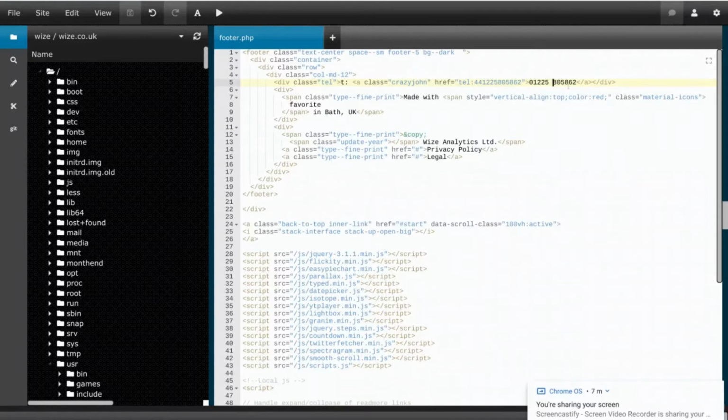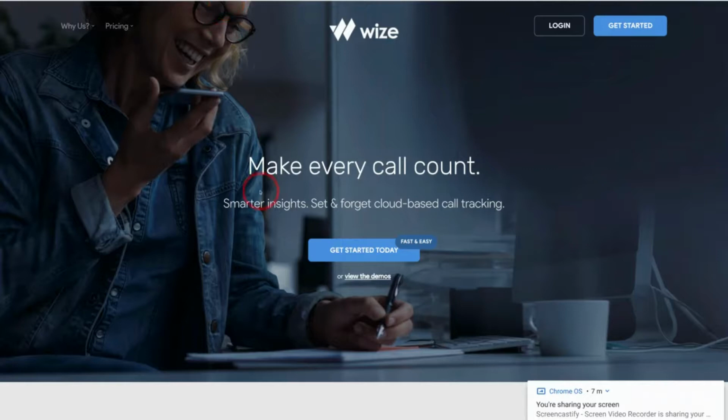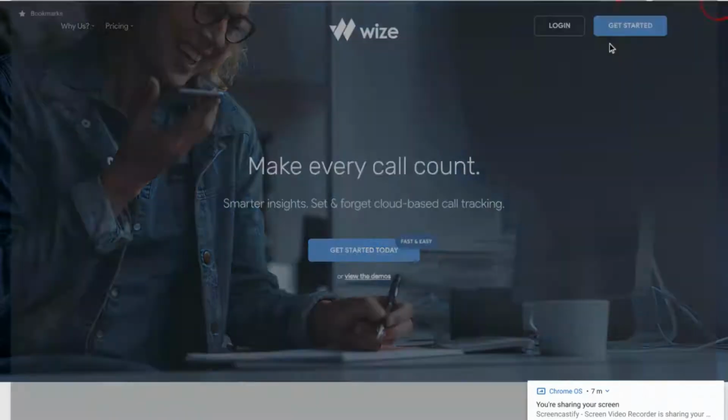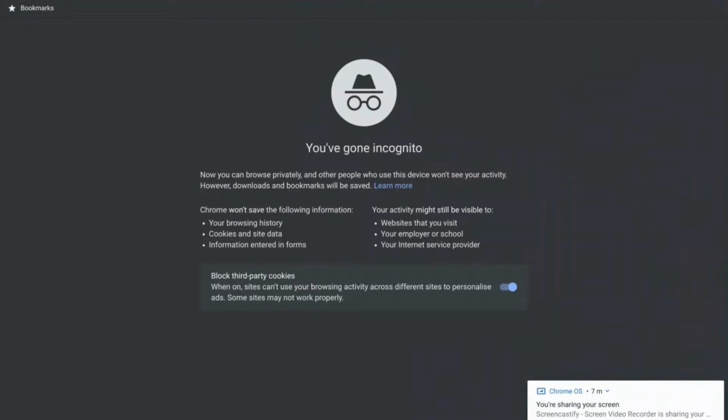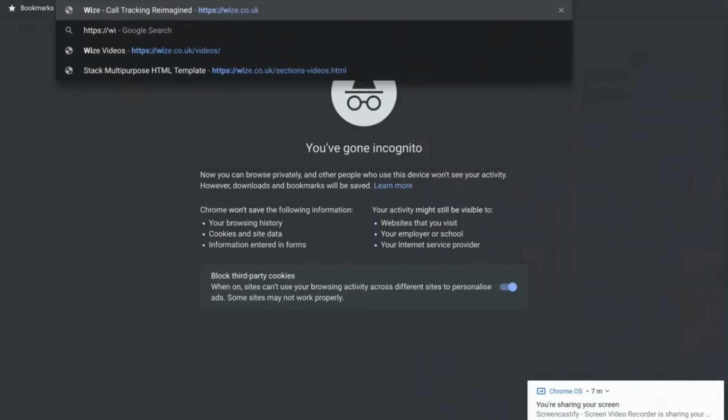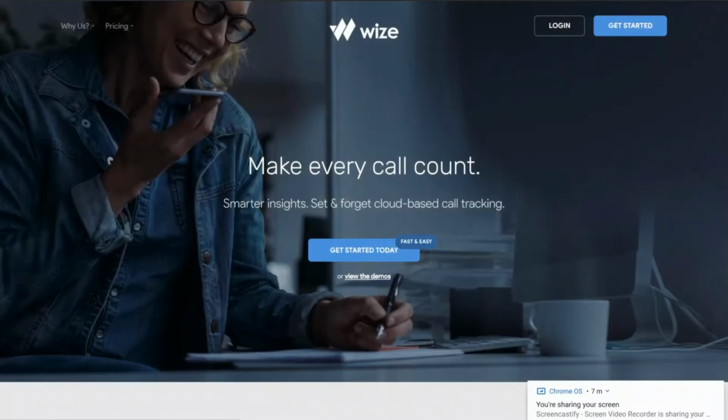Okay, once that's done, we want to go and have a look at it working. Now, I can't really go back to the original website and just look straight away, and there's a reason for that. This has already got a session running, and it will not allocate a new number to this web session. I'm going to need to force a new web session, and it's going to give me a new telephone number. So for that, I'm going to use Chrome's incognito window because it's going to force a new session. So I go to the front end website again, forcing a new session to start.